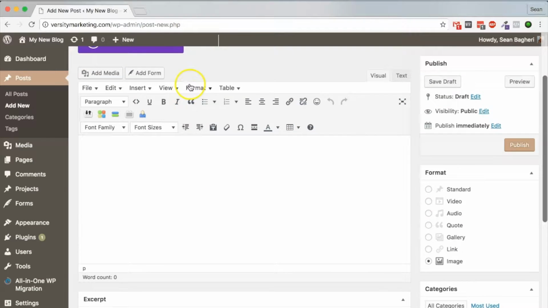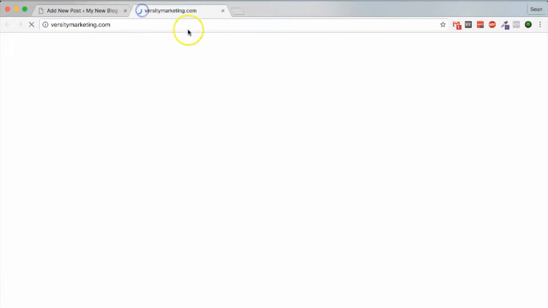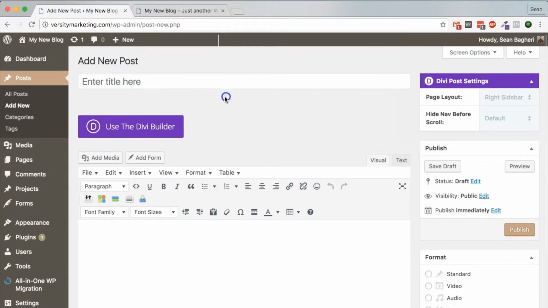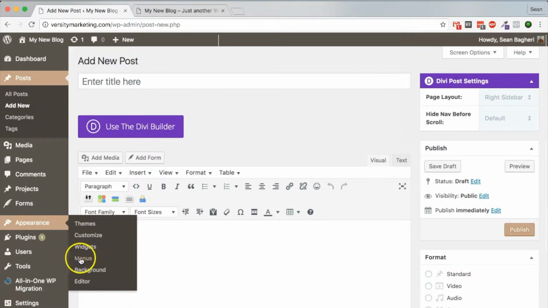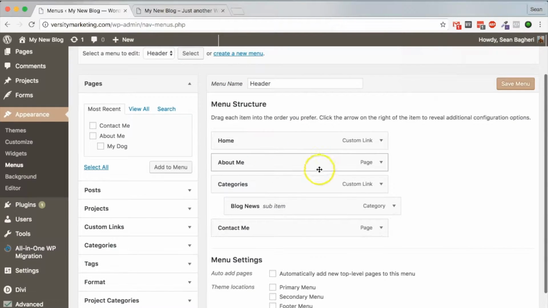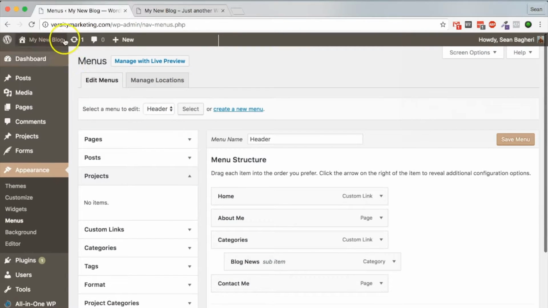Now next thing I'm going to talk about is the WordPress menus. If I go up to this website, this is an example of the website that I just created for this video. You see a menu up here, and in order to add that menu, all you got to do is go to appearance, click on menus, and add your new menu. Let me just wait for this to come up. There you go. So you can add your menu, replace it, add links, custom links, and so many other things that you have in your WordPress. So that's your post and that's your menu.